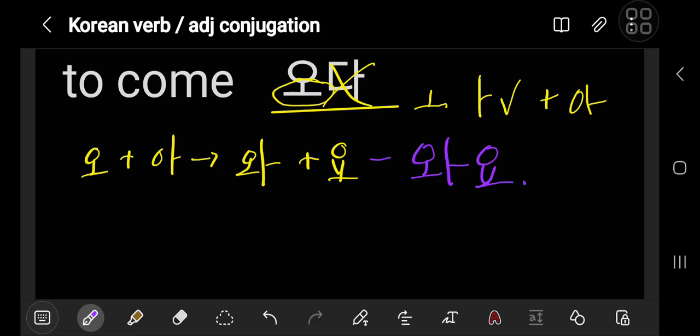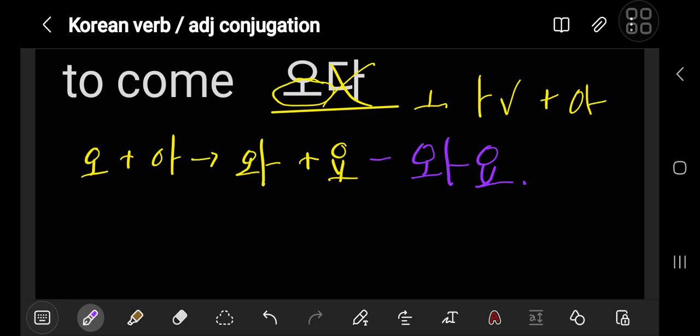And so we can say 언제 와요? When do you 와요? When do you come? 언제 와요? And this is actually another meaning of present tense. You can use it to kind of indicate the future. You can use the future tense, but you can also use present tense and say, when do you come? 언제 와요 can be asking what time do you usually come, but also depending on the situation, it can mean, when will you come?